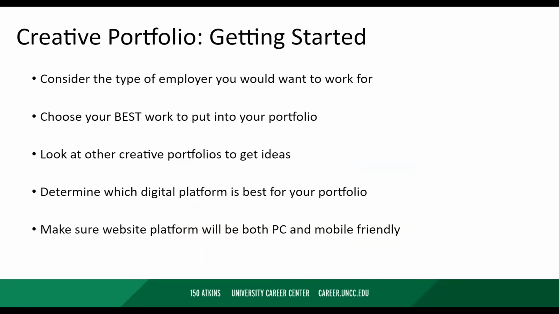So when you think about getting started, first of all, consider, is your portfolio for an academic, like a faculty, or is it more for an employer, okay? Because those will be, again, two different types of portfolios. So choose your best work to go into either. Look at other creative portfolios, especially from other people in your field, to get ideas about what they've done and pull from the ideas that you really like. Determine which digital platform will be best, and we're going to talk about a whole list of those coming up. And then make sure your website is friendly for both PC and phone, because most people in this day and age are looking at websites on their phone. So just make sure that it corresponds to mobile very, very well.